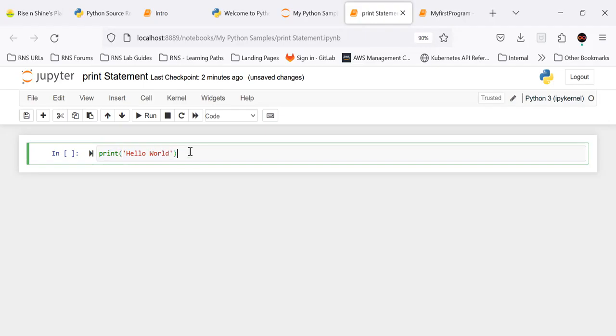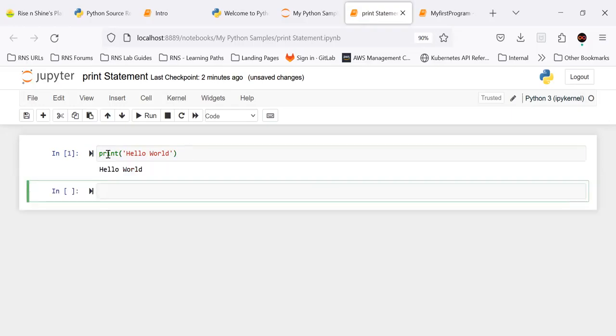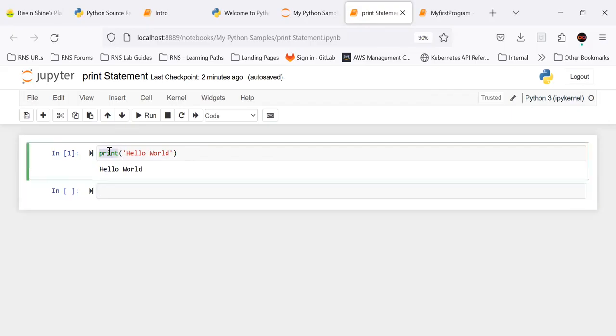If you are trying to understand this simple statement, we are using this print statement to print the content, and indirectly we are invoking the print function. But what is the content we have passed to this function?